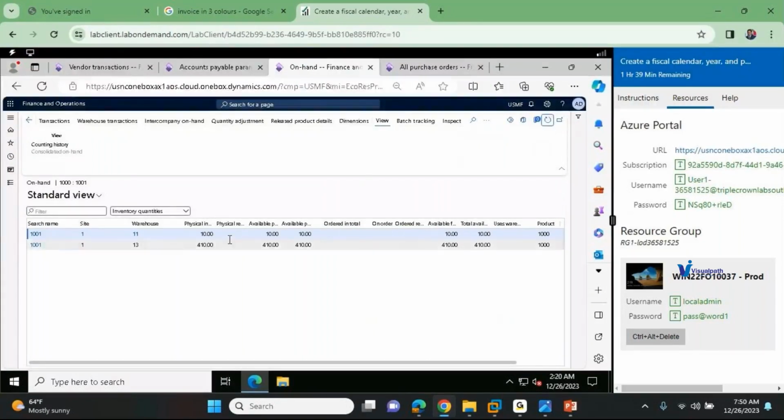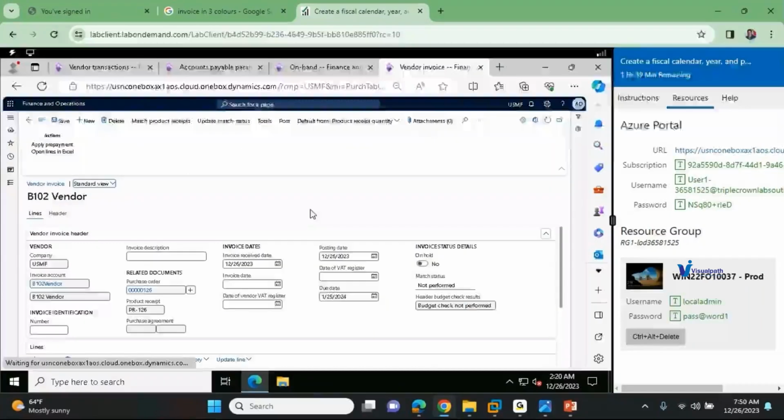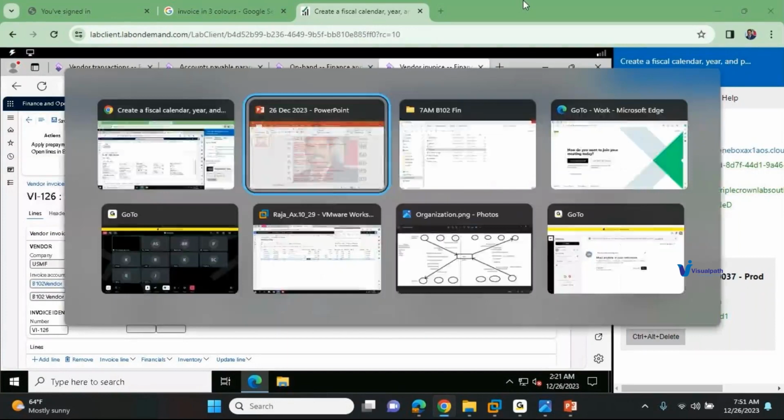Now I'm doing the invoice. This is the finance part. You need to enter the invoice number, because this is vendor generated. The vendor will give the invoice copy to you.